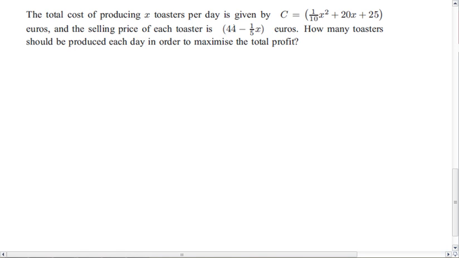So we've got the total cost of producing some toasters. You'll notice that this is a quadratic function, so it looks something like this. We've got a y-intercept of 25. I doubt it ever goes down to a negative, and then it probably goes up. Now that should make sense. At the beginning, your first toaster is going to be pretty expensive because you've got to buy the equipment, you've got to pay the guy to make it, you've got to pay his salary. So you're going to pay some money for that first one.